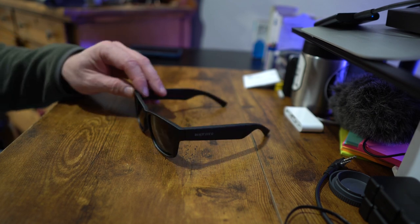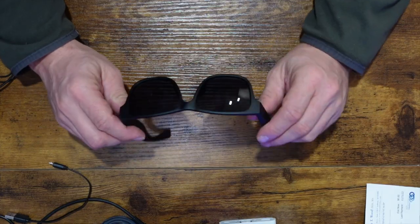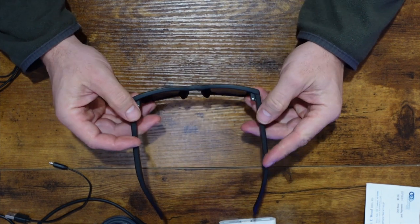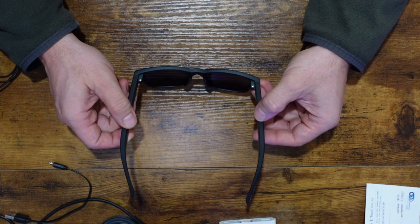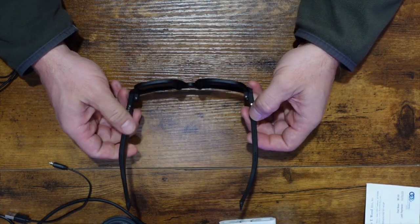What are the Rocket Solos Bluetooth Smart Glasses? They're a pair of sleek, in my case matte black glasses that are not only a bit stylish but also smart. The Rockets have a host of features which make them perfect for people like me who live a more active, on-the-go lifestyle. First among these is what makes them smart — the Bluetooth connectivity. These glasses can connect to your phone, laptop, or tablet via Bluetooth and take calls or listen to music on the go.